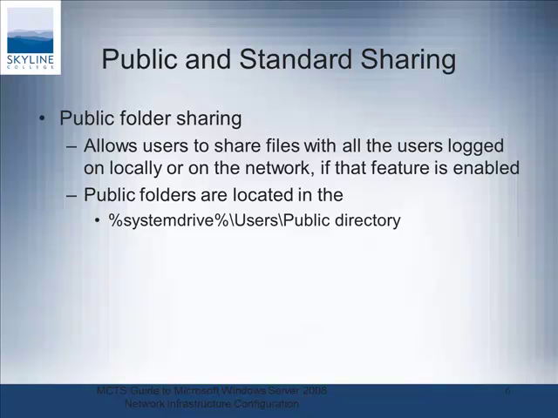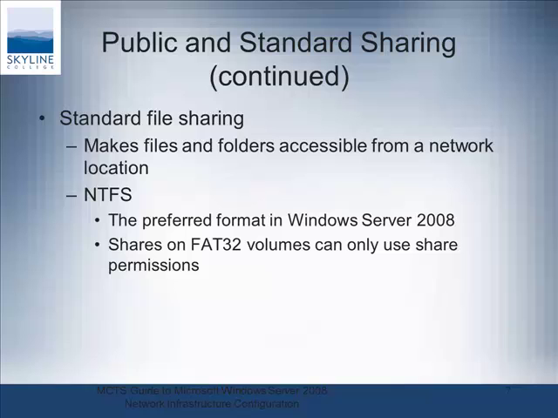I think the more common method of sharing resources is still right-click, share, and then you control who you want to be able to get to those resources. Standard file sharing makes the following folders accessible to network locations. The sharing, again, allows us to see it across the network, and restricts access. I won't say that's all it does. It also restricts some access. And again, this says makes files and folders accessible from the network.